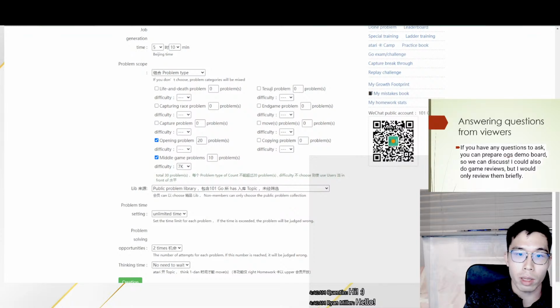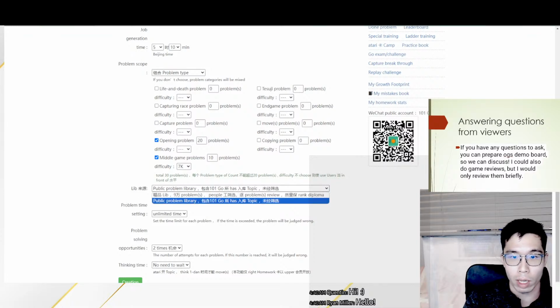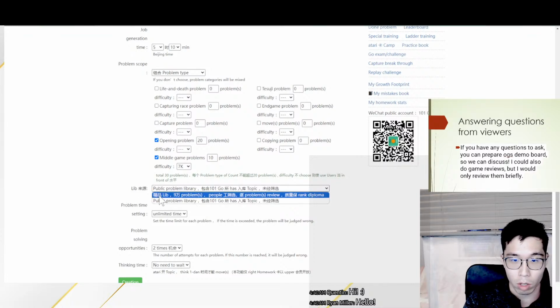And then you can choose the library source. You have 2 libraries, the problem library and the select library. You can only choose the select library if you have joined the 101 Weiqi membership.